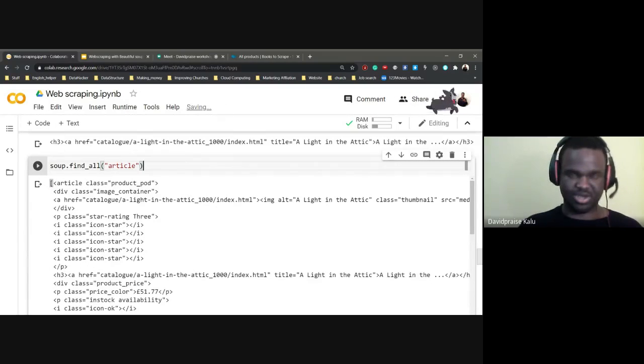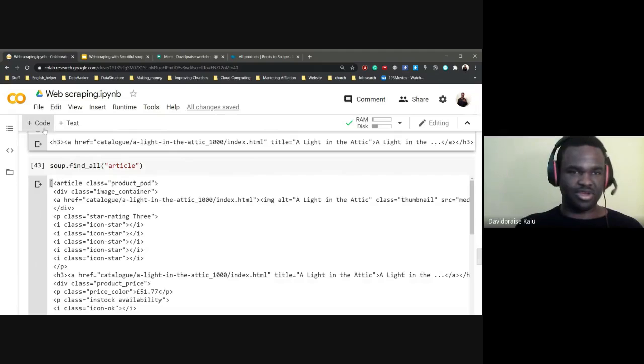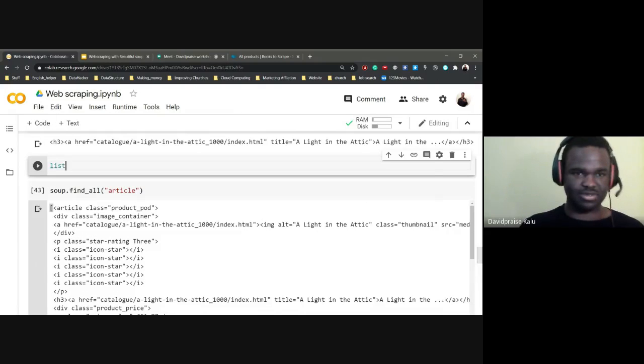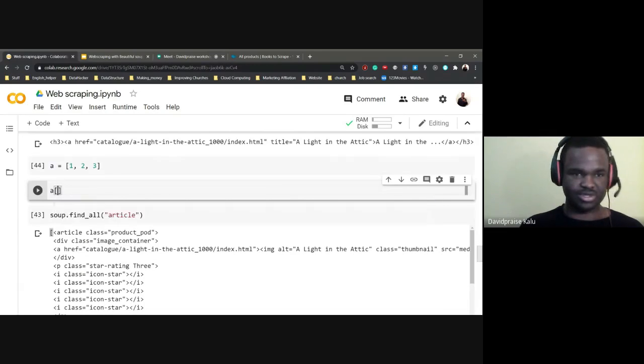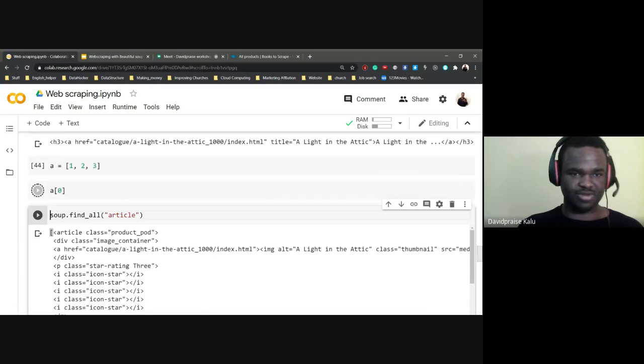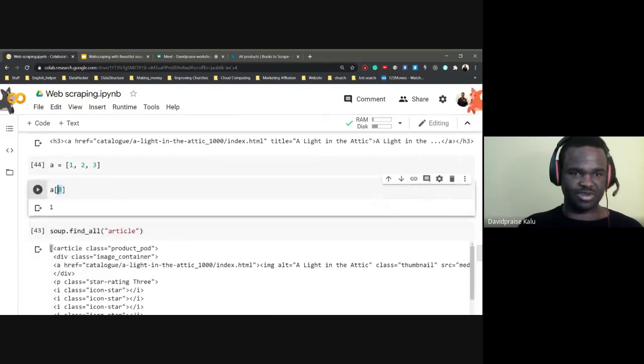So let's say, remember having, let's say, make a list, 1, 2, 3, and you want to get the first element, your first item in your list. So you need to specify the 0 index.